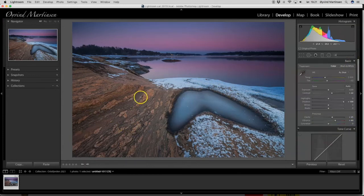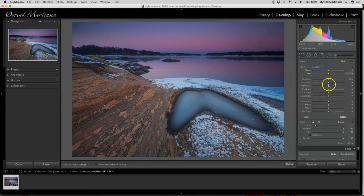And I also want to do a little bit more here on these lines. So I go to the brush tool. I want to light up these lines a little bit. So take 0.10 here on the exposure. Take the brush, small brush here. And then I paint over these nice lines here. Then we will also increase the contrast on the foreground. Yeah, I think that's good.